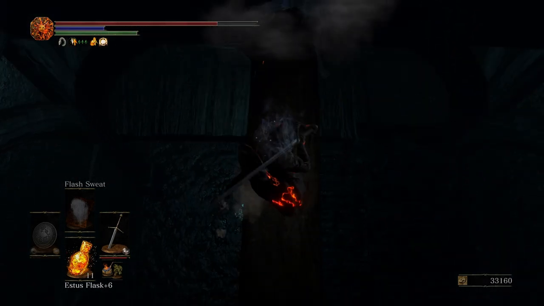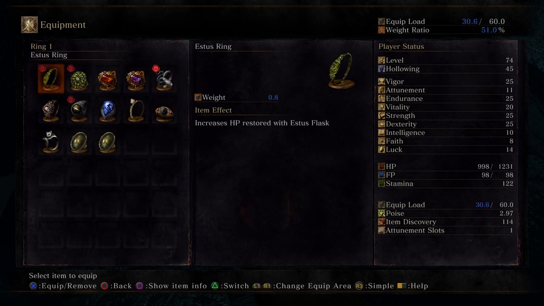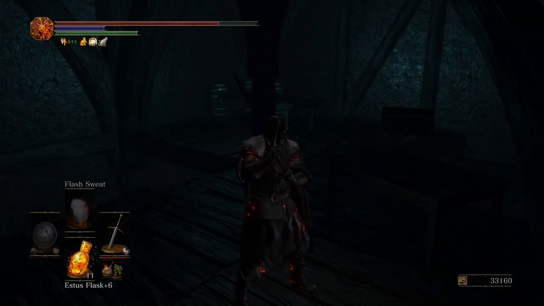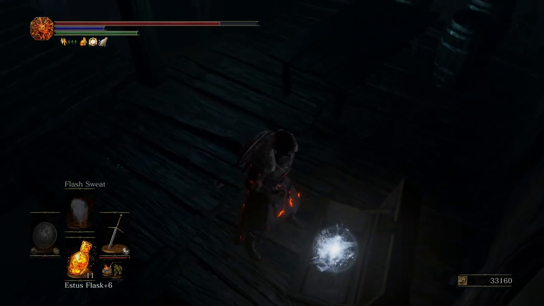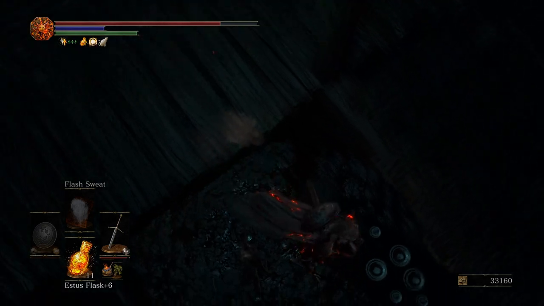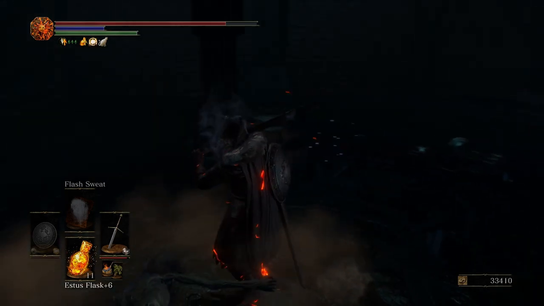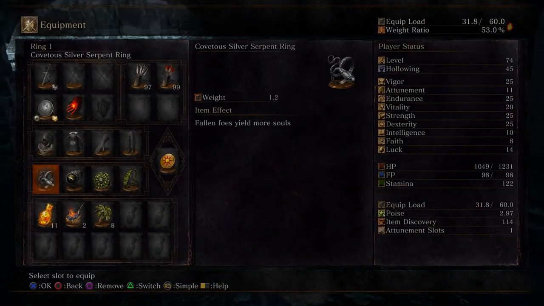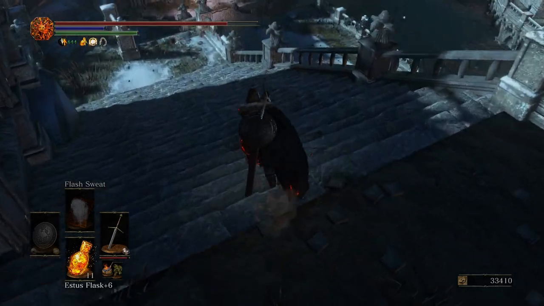One of the Irithyll slaves fell down. Real quick, I'm going to show everybody. If we put the cat ring on, normally we would take damage from this fall. But because we have it on, and you've seen how that blue kind of mist went around our feet, that means it negated the damage. We can get Yorshka's spear. And then let's go ahead and put our covetous silver serpent ring back on. Over here, we're going to have two invisible slaves.